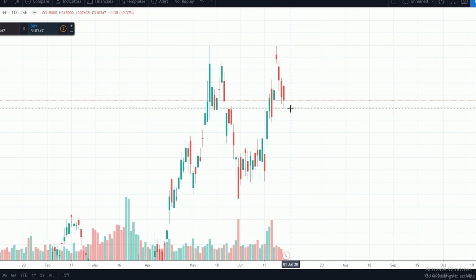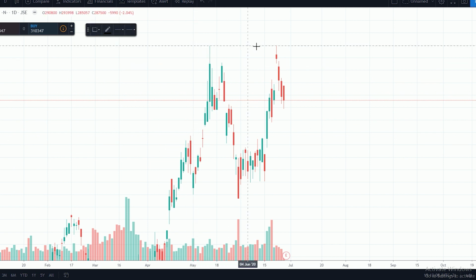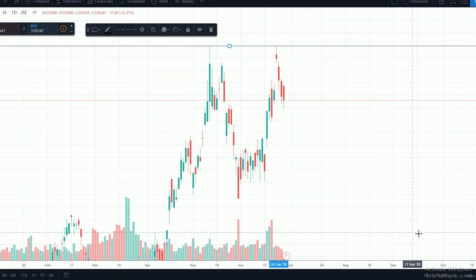So this is where we stand right now, as of today. So let's plot our new support and resistance line based on this. Clearly we can see this is standing out as our resistance, so we'll draw that there. And then we can clearly see there's a lot of spikes here at the same level, at the same price range. We can also compare that to this red candlestick here, where this is clearly a struggle point, and we can then assume that this is a support line. So we'll plot a line there.